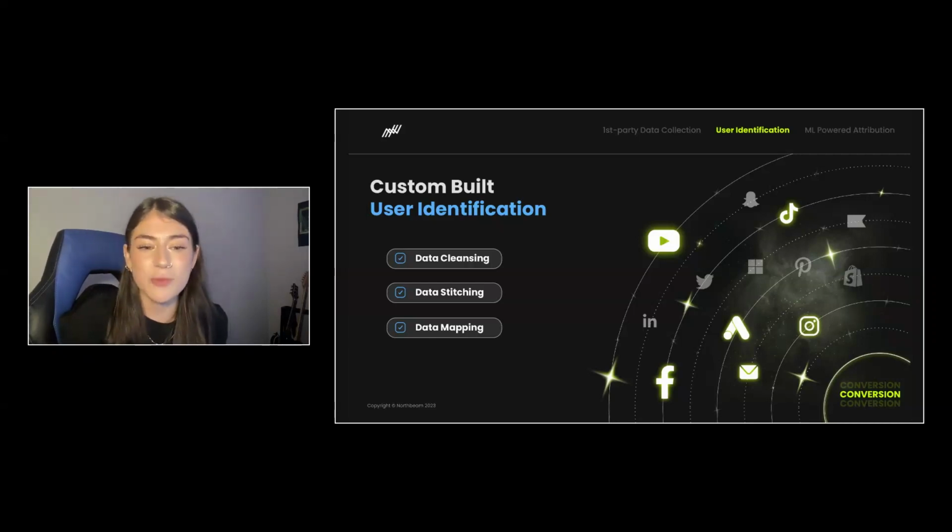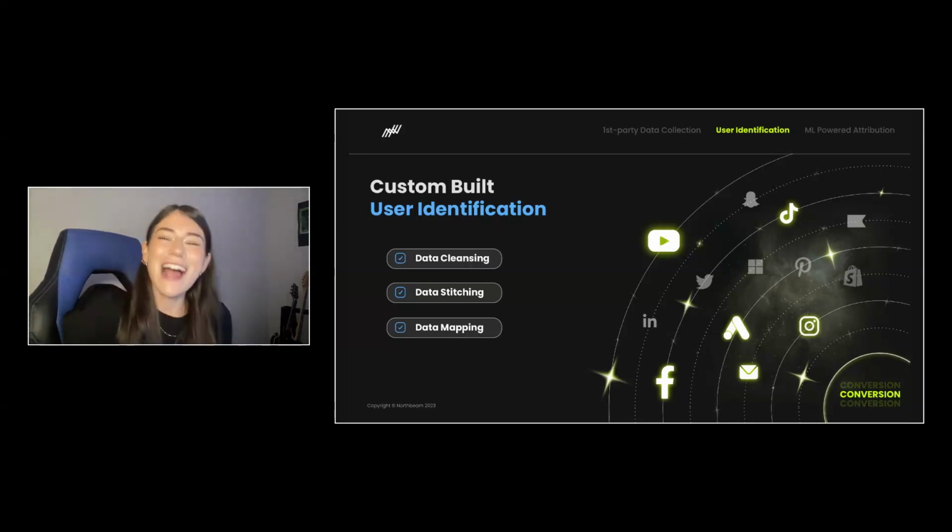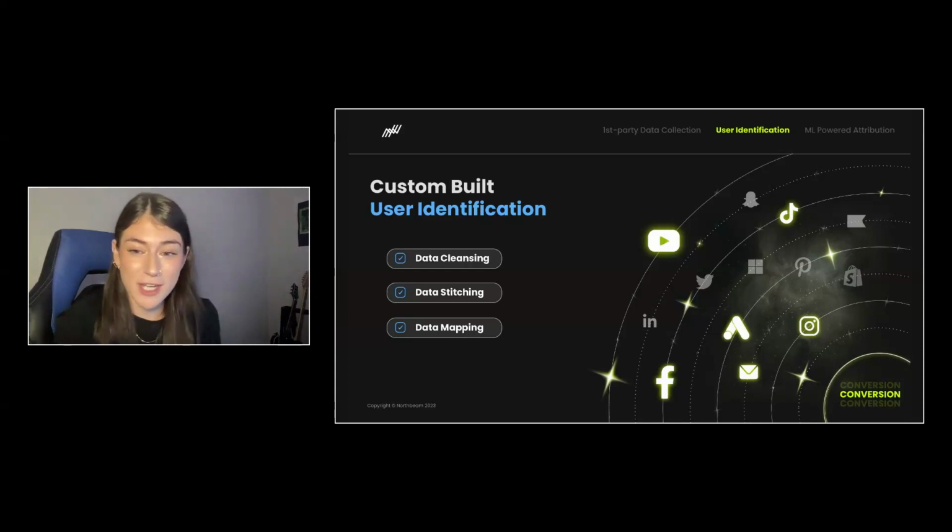And so what's going on here is we're cleansing, stitching, and mapping all of this data together. To give you an example of this in real time, so it doesn't just sound like buzzwords, last year there was a very large duplication error that occurred within the conversions API in Facebook, which is called Facebook CAPI. At that time, a lot of people were using that as their source of truth, and what they were seeing was duplicate amounts of spend. No one knew what was going on, and they had to stop their spend because, hey, we didn't give Facebook permission to take all of our money and do who knows what with it.